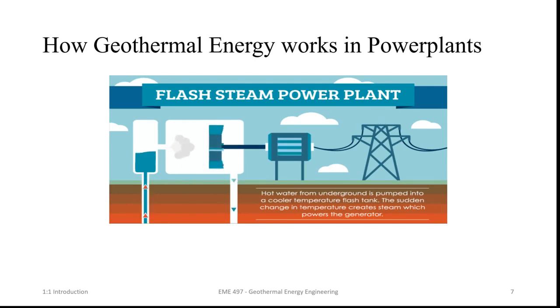The second power plant is going to be the flash steam power plant. The flash steam power plant differs from the dry steam one by pumping up the water itself and not just the steam. In more technical detail, when the water is pumped up, the water is extremely hot, and when it gets pumped up into that tank, because of the change in temperature, that causes vapor to form, and that vapor is then utilized by the turbine, basically.